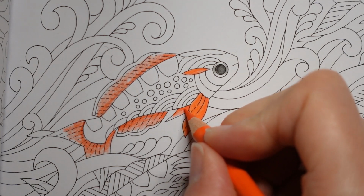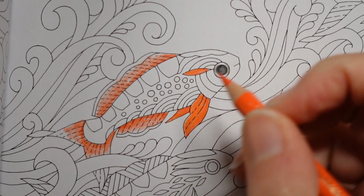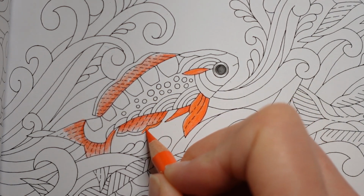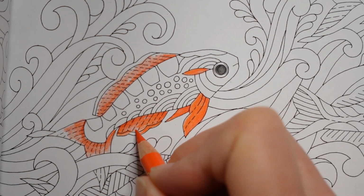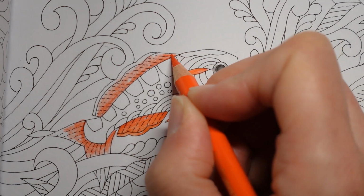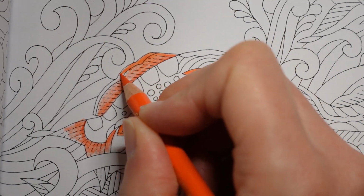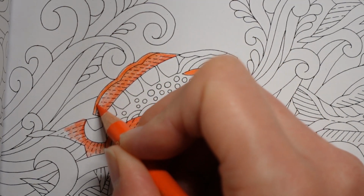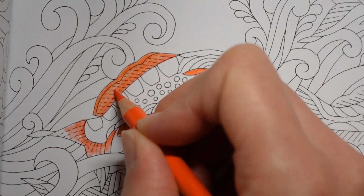So I think the eye, making it, you might also want to do a little bit of white in the eye to make it look like the light is shining off the eye, because obviously that often happens, or even over the fish, a bit of white on its body, because obviously fish's scales are often shiny, but that's up to you. I didn't plan on doing that myself, so I probably won't.